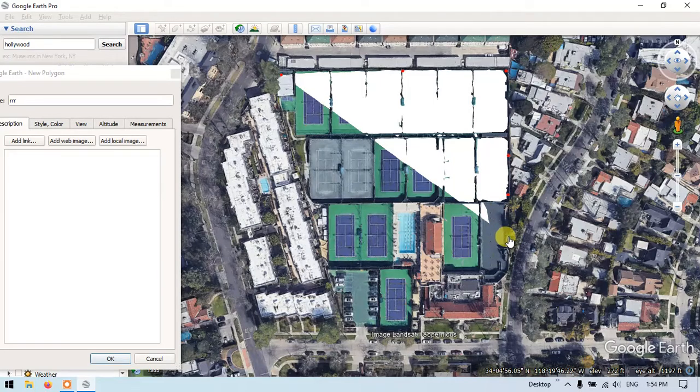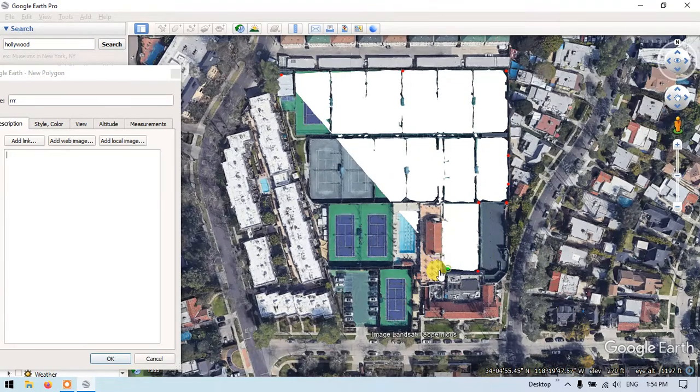For example, you can move it and drag the points. You can locate the points anywhere. So you can see I'm just digitizing the tennis court.